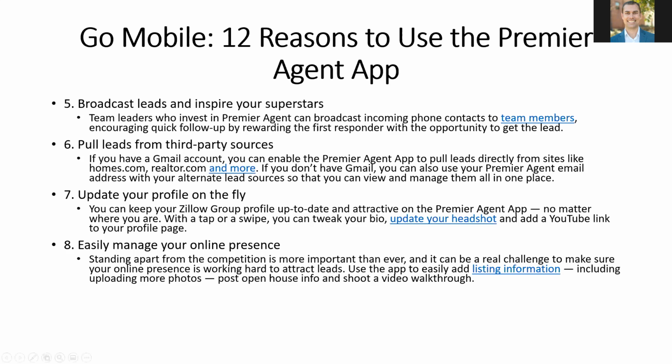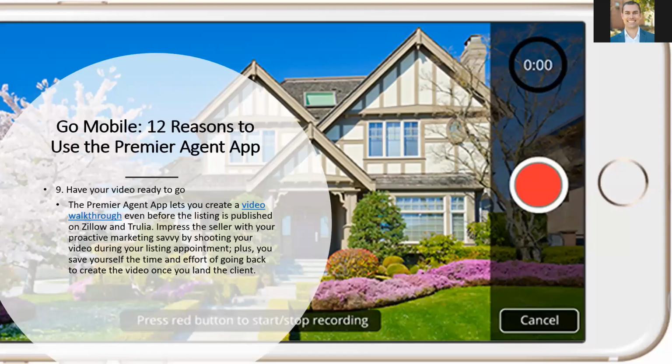So one way to really utilize the Premier app is using the video. Zillow has walkthrough tours. You pick a room, and you can do a walkthrough tour. They do now have the 3D tours, which is really cool. You just stand there. It tells you where to move the camera, if you're moving it fast enough, if you're not moving it fast enough, and then it puts it all together and uploads it to your listing automatically when it goes live. So using that video in today's time is super important.